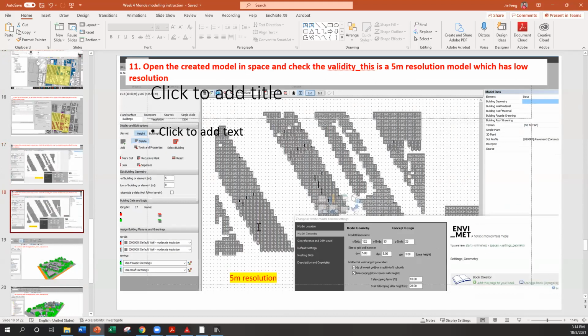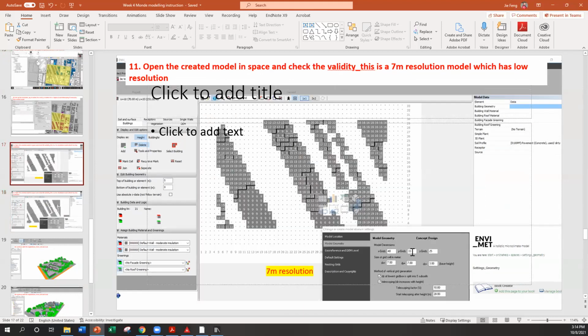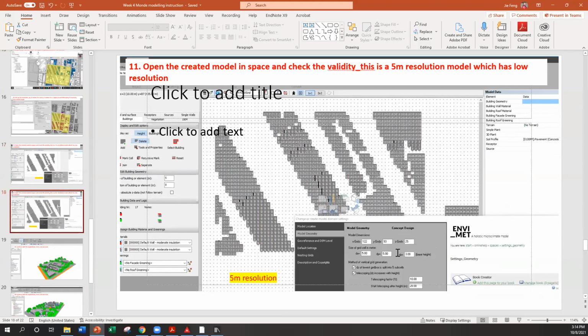And this is a resolution of 5 meters, so the buildings are more refined. But for example, here you have 120 by 90 grids, but here you only have 48 by 33. This one can be fitted into the light version, but this one cannot. Remember that the higher the resolution, the smaller the grid size, but the more time it will consume.